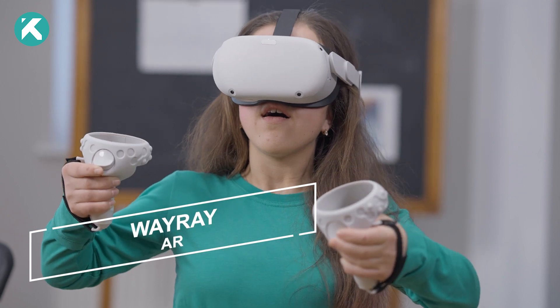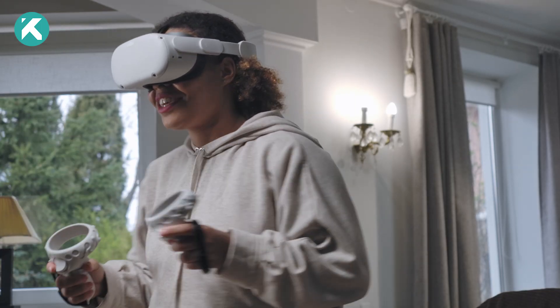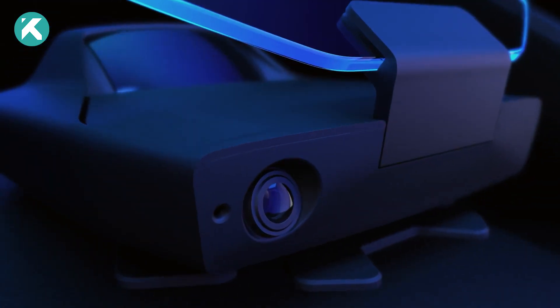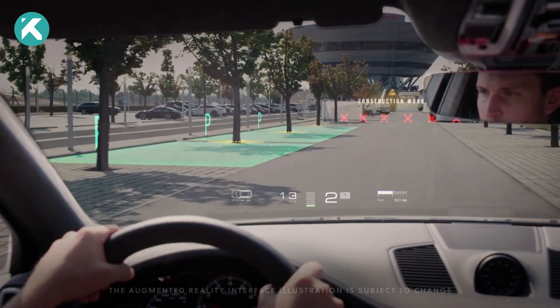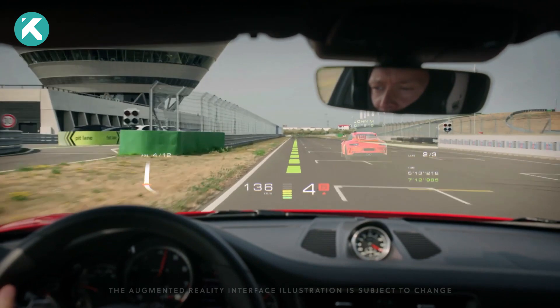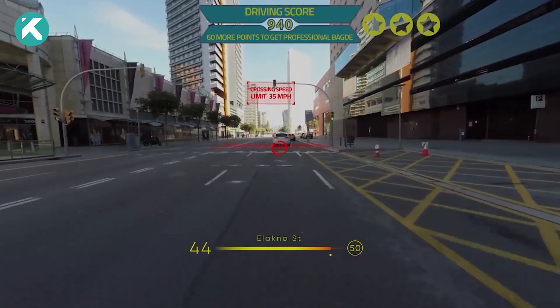The application of augmented reality interfaces in the gaming industry has progressed significantly, but it still falls short for cars and other equipment. However, developers have already introduced a customizable system that projects a wealth of useful data onto the windshield. This system can be tailored to individual users' needs, catering to racers with optimal trajectory displays and ordinary drivers with traffic light timing systems.